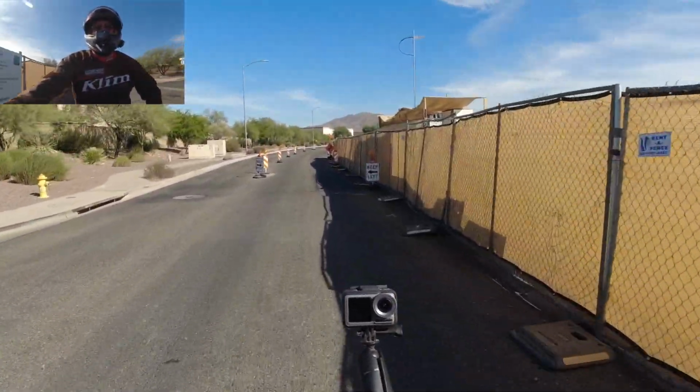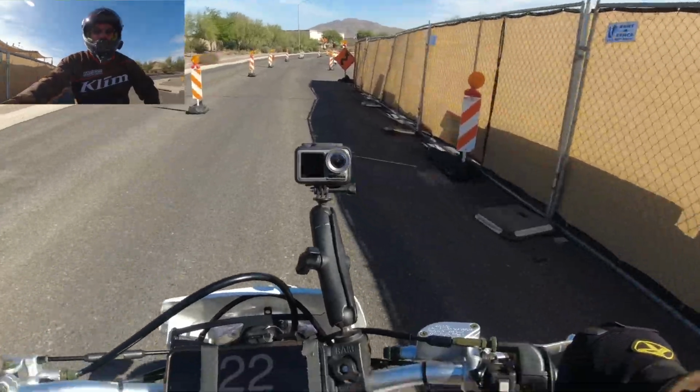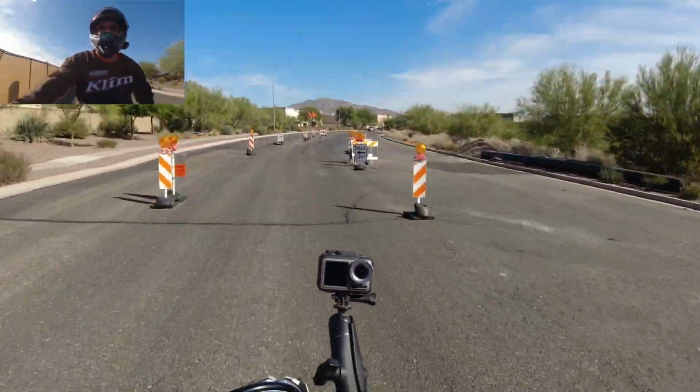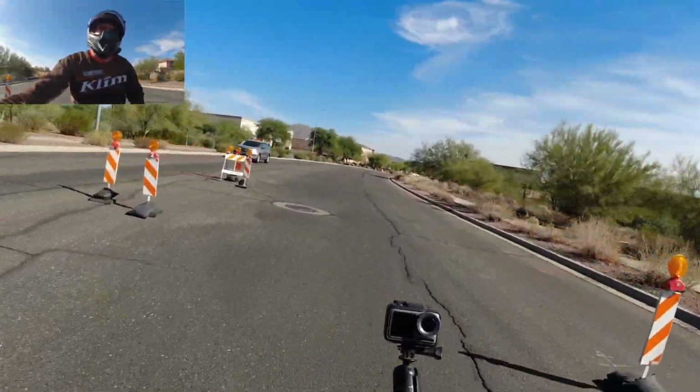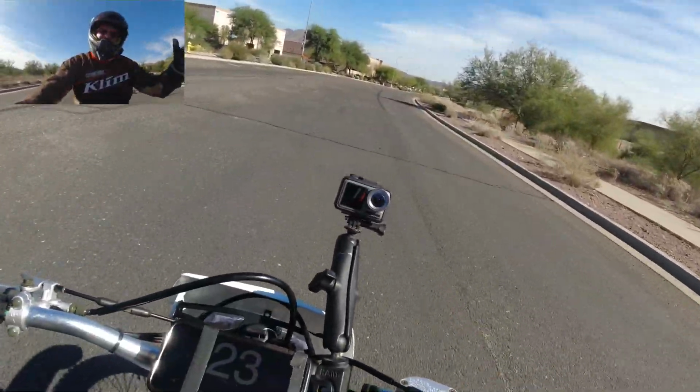Japanese and European shootout where everyone's going to laugh at you when you pull up in the parking lot on this thing. There's no place that this thing couldn't go. It does have a top speed of 50 miles an hour, which would be a little bit slow when chasing down some of those guys.